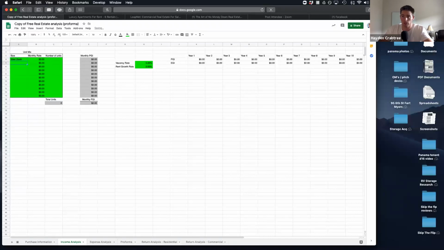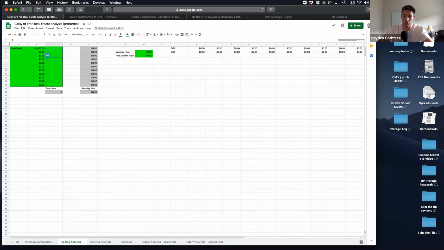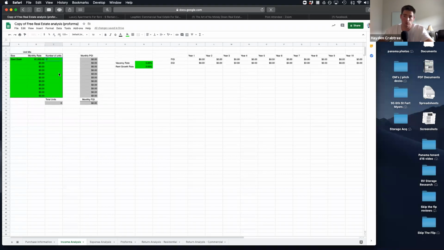As we fill this out, the monthly rate looked like $1,000 a month, and it had 1 unit. You can use this spreadsheet as well if you're doing apartments, mini storage, or retail space, and you want to fill out more units. This totals up how much money we're going to make over the course of a year. We want to enter our vacancy rate, which is how long on average we think this unit is going to sit vacant.